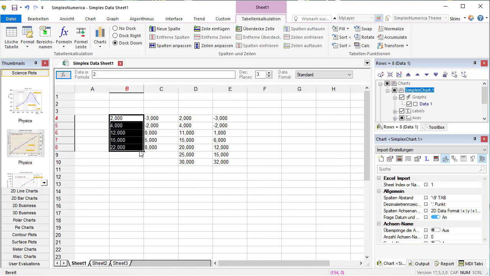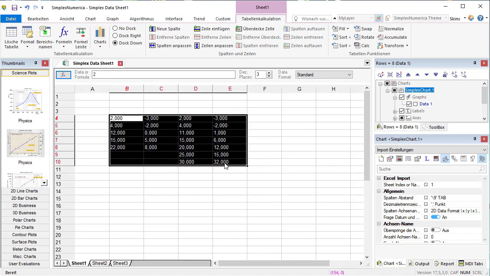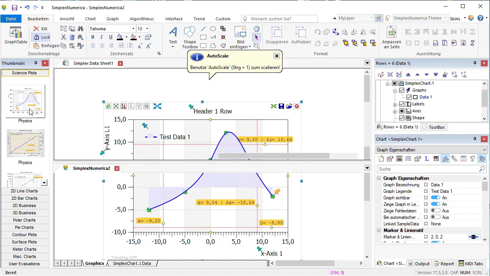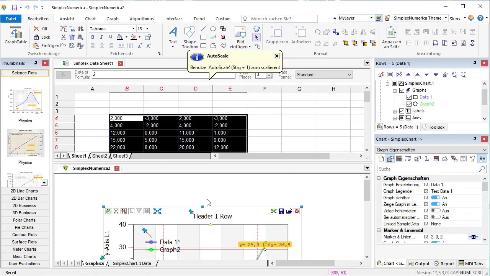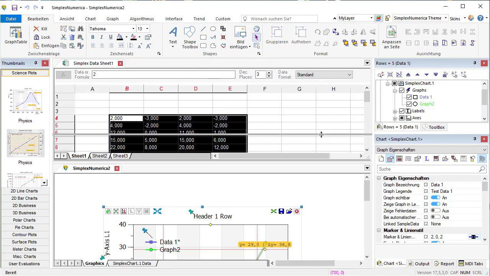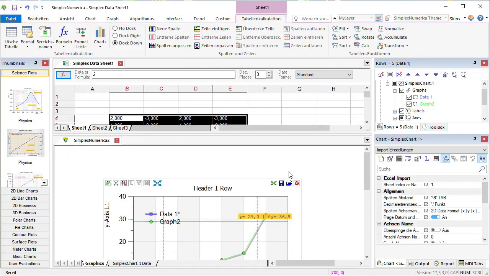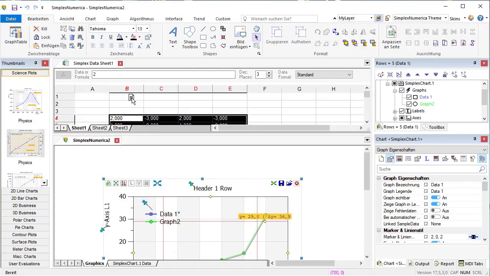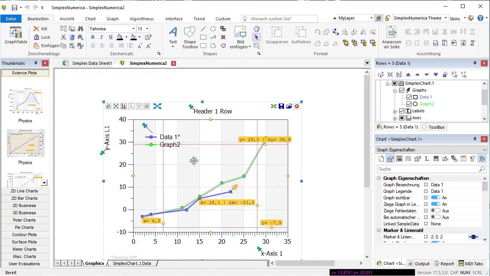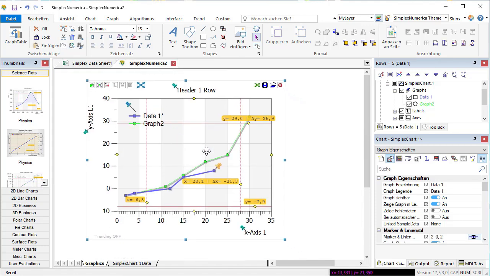Then we select it and choose the chart again. The window is automatically divided into two parts, but only if we want it to be. We can also set it so that it is not divided. Here it is now divided, which is a little confusing in the reduced display. The screen is kept a little smaller for this presentation. And so we see our physics chart again, which fits quite well. We turn off the cursors. This can also be done using the icon we just clicked on.